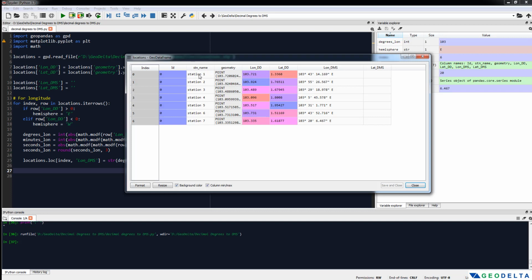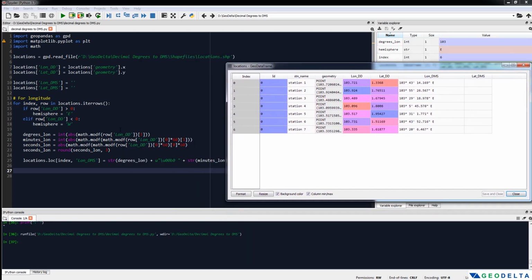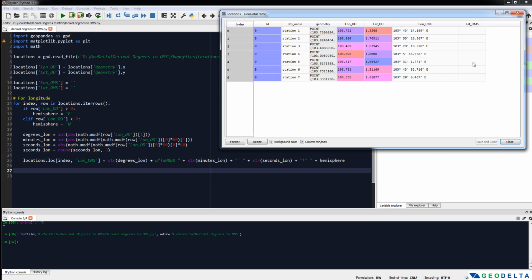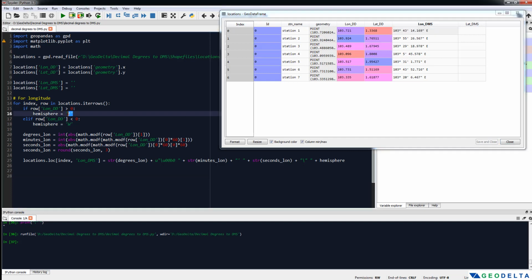alright, now you can see that we managed to print out the degrees, minutes, seconds values without any issue over here. You can see that during each iteration it picked the values from here and transformed them according to the rules that we specified over here, and sort of threw them into different strings as we specified right over here. And you can see that it's quite clear, followed by the hemisphere as well. In this case, all the longitude values are positive, so that's corresponding to the eastern hemisphere. That's what you see over here.